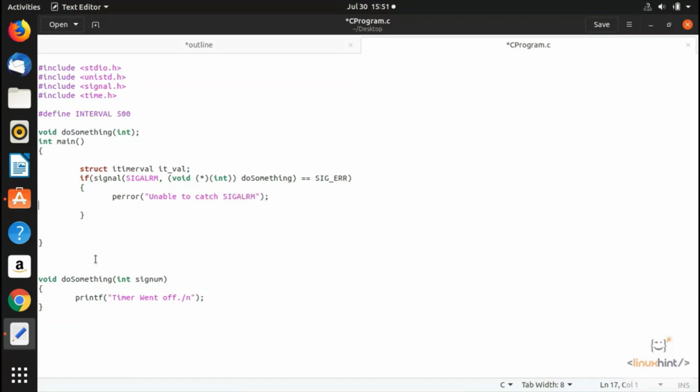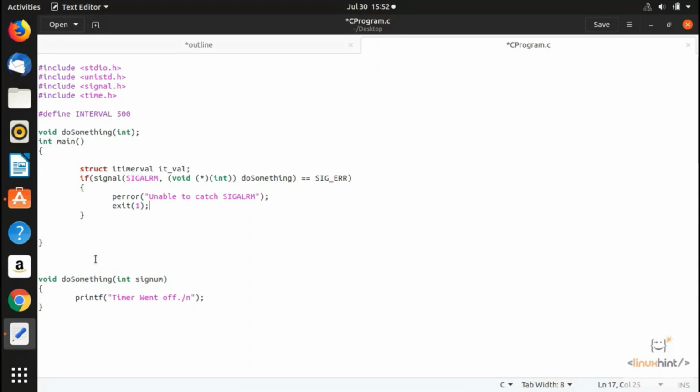I put a semicolon here, and then after that I simply exit 1. When I exit, it means that it is not required to run the code after that, because the program would end simply here.